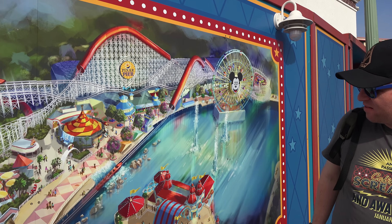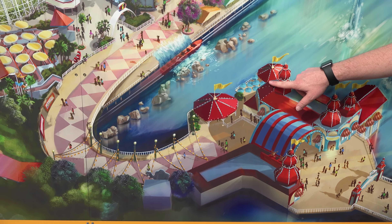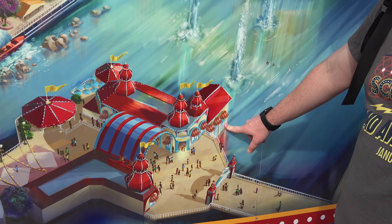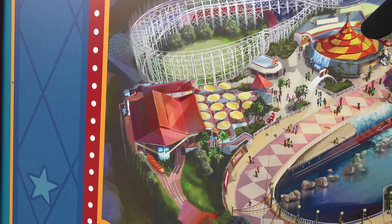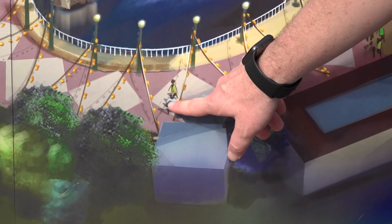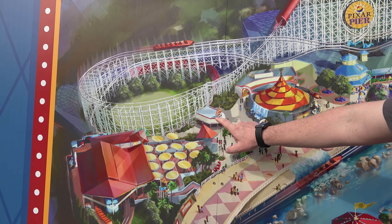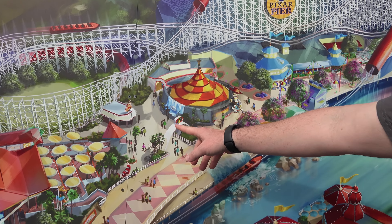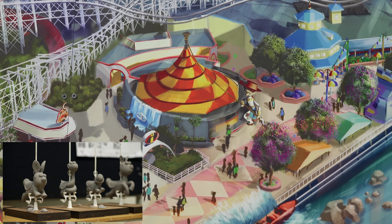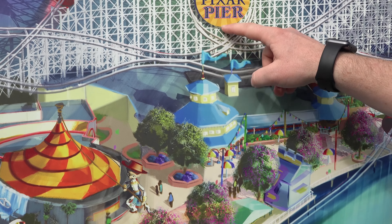Okay guys, let's do a quick recap of everything happening at Pixar Pier. We have this nice little map they set up for us. We have Lamplight Lounge going in where Ariel's Grotto used to be, and it extends all the way to Cove Bar — and actually looking at it here, it looks like they're going to build this inside too. Along with that, we have the Incredicoaster opening up, and you can see the new Adorable Snowman ready to serve icy treats. Up here we have the cookie place — I believe that's going to be photos. And then we have Jessie's roundup with the carousel remake, plus the waterfall I mentioned. Toy Story Mania is staying the same, and we have the new Pixar Pier logo right up here.